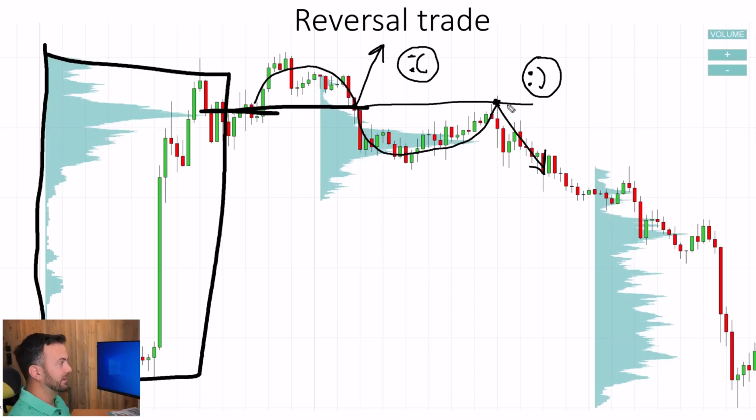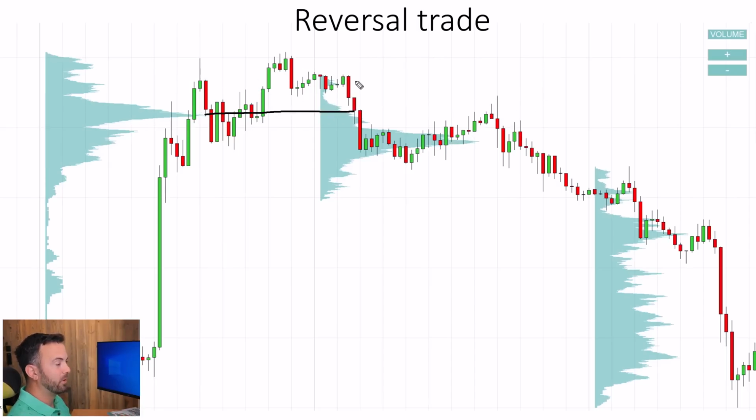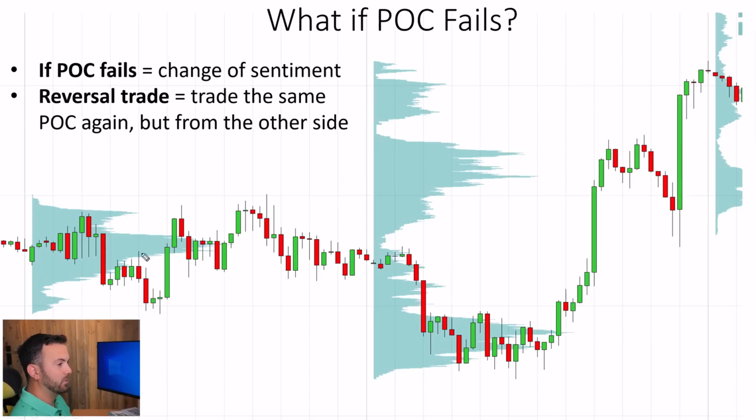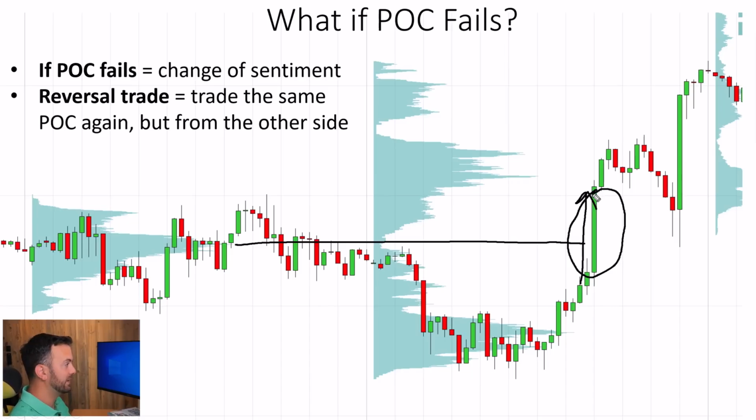Ideal scenario is when the price shoots past the point of control very, very quickly with no reaction at all. Even, could be, for example, during macro news. It's completely fine if it shoots past your level in macro news, right? So this is the point of control, the price shoots past it. Ideal scenario, this is an aggressive candle, huge candle, could be a macro news candle, that's fine. If there's no reaction at all, that's a perfect scenario for the reversal, right?